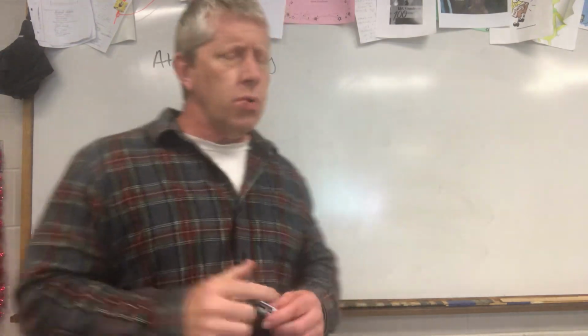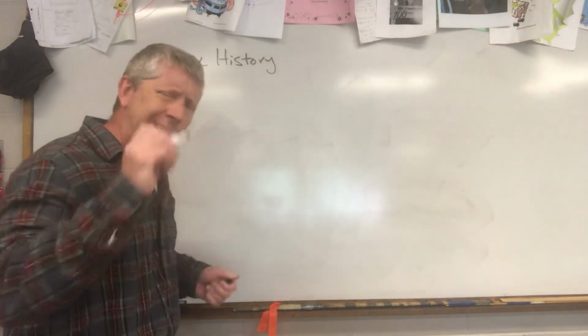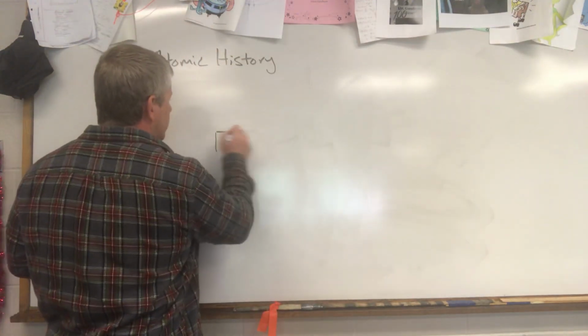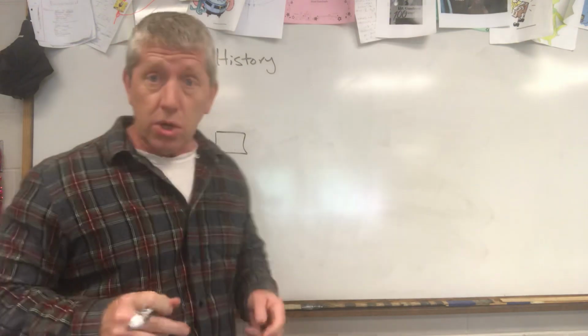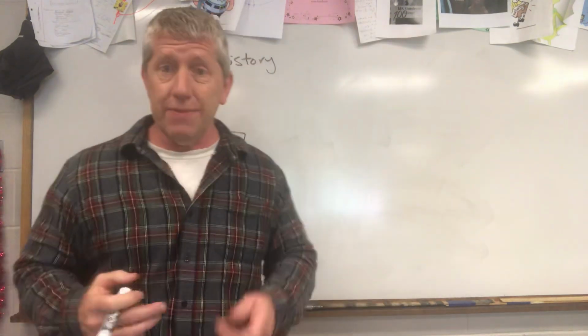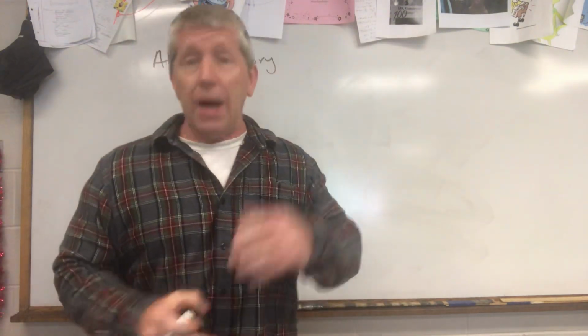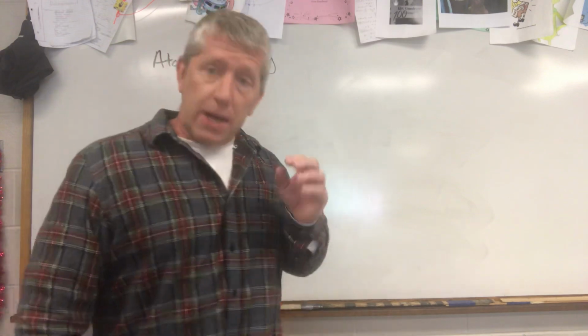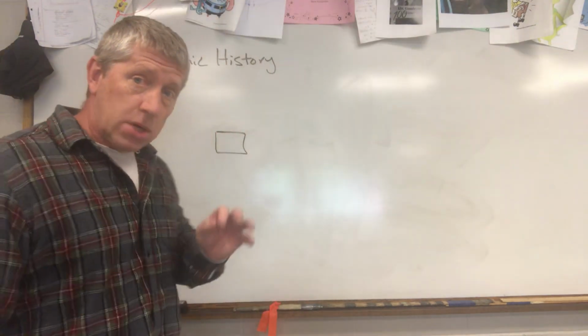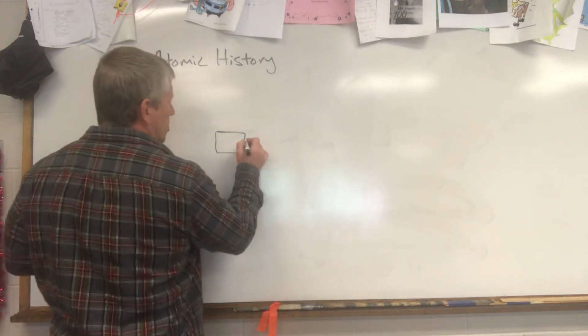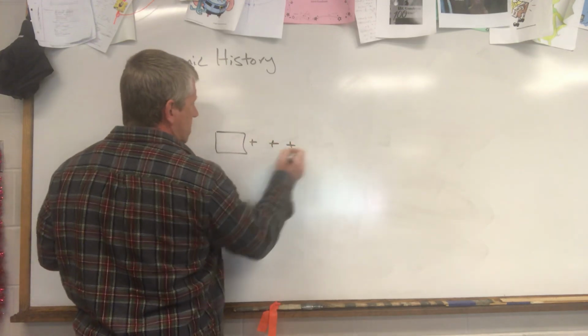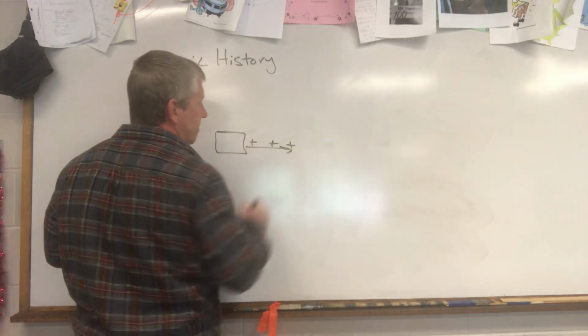I'll give you a real quick breakdown of the gold foil experiment. What he did, he used a radioactive material which gave off alpha particles. An alpha particle, that's why I put radioactivity down. An alpha particle is a kind of radiation, and an alpha particle is a positive particle. And so his source gave off these positive particles, fired them out in a beam.